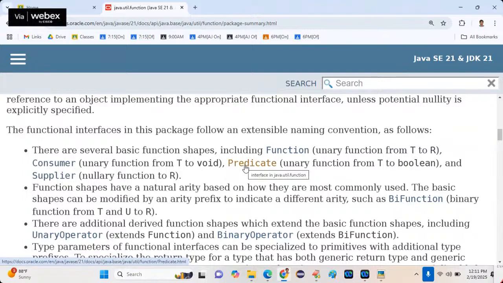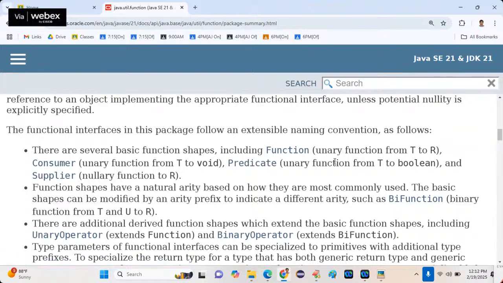Simple. Do you remember unary operator, binary operator in mathematics, in our operators chapter? Unary means it takes one operand. Binary means it takes 2 operands. The same point applied here. Function, BiFunction; Consumer, BiConsumer; Predicate, BiPredicate.